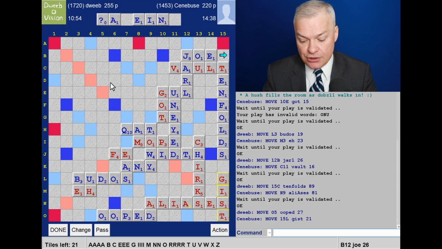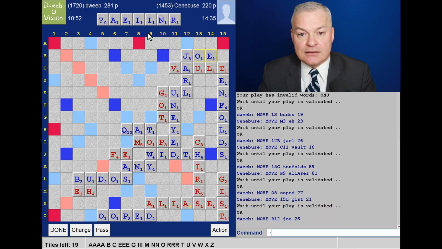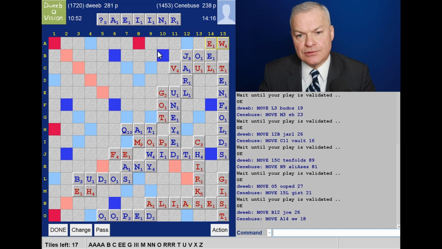So, I'm going with Joe for 26. And, well, it is a pretty good rack. But do I have a bingo? So I was looking at this O-N and thinking about Asian. A blank I. That would leave me with rain. Not seeing anything. Great, just 18 for opponent.